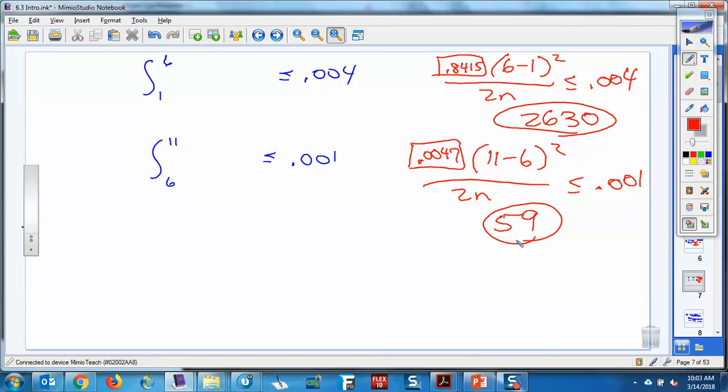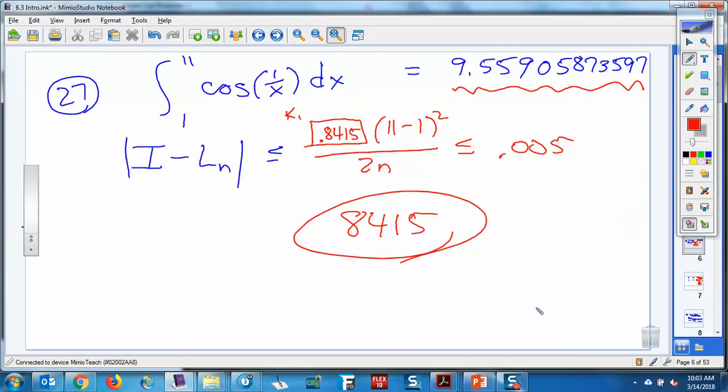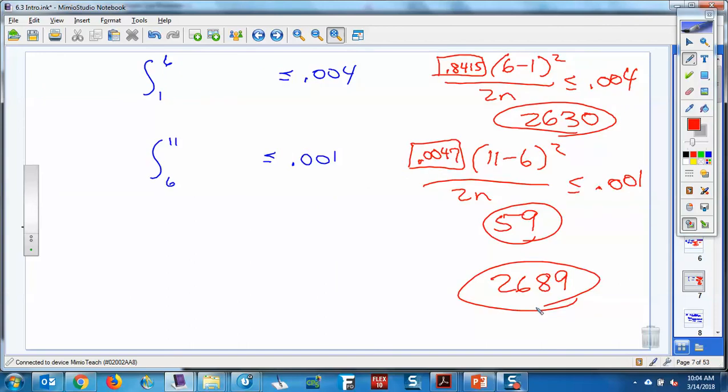So hardly any error. So look at that, add those two together, and you get less than 2,689 rectangles would be okay if we divided that up a little bit instead of 8,415. Okay, but again, all that does is give you this idea of how we're figuring the max error, what those K1 and K2 values represent. K2 is like the max curviness, K1 is the max slope, max steepness, which causes our error.